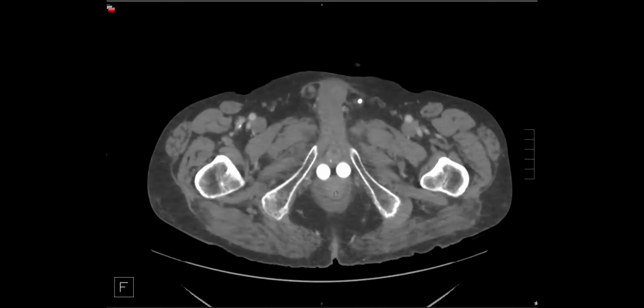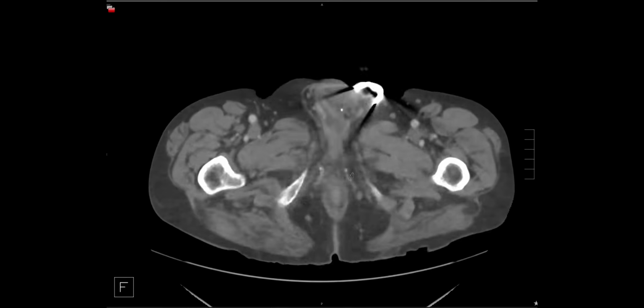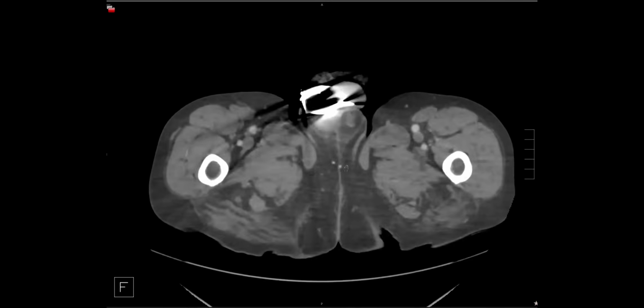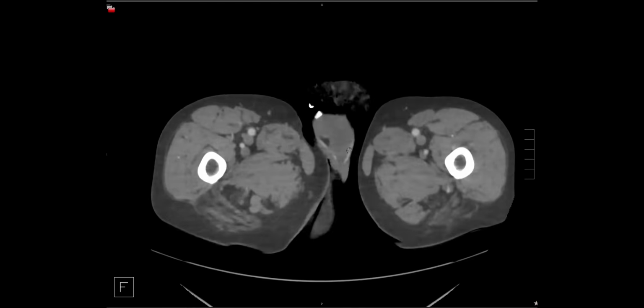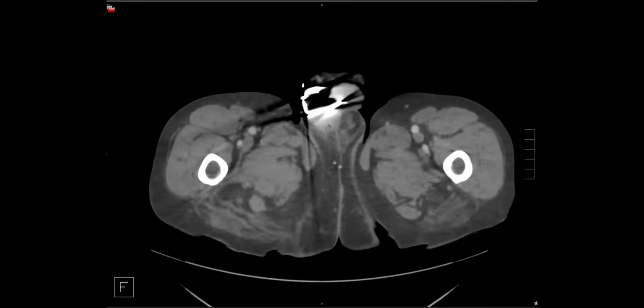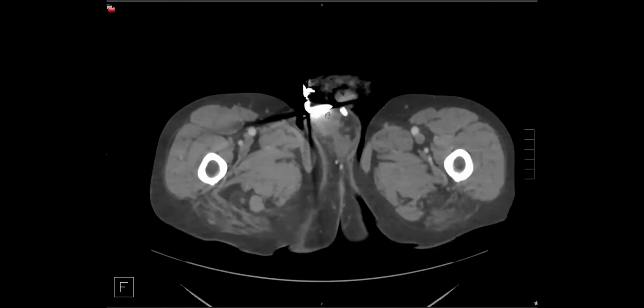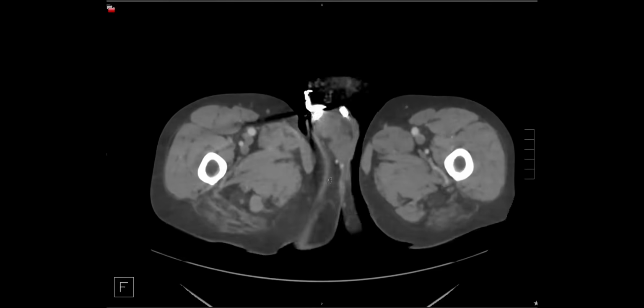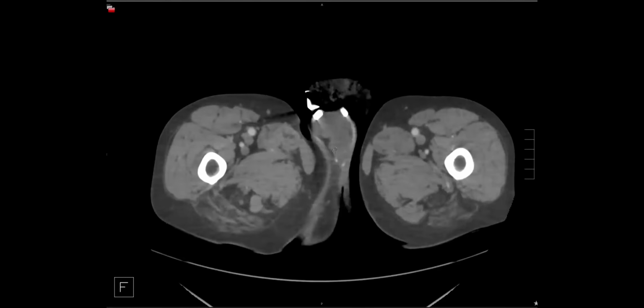So I was like, what is that? And then there are these radiopaque kind of lines. And then it goes to what looks like a Cunningham external clamp on the penis. Yes, there's your clamp. I'm glad Yashant mentioned the name because I didn't know the name. And then the urethra is also distended.